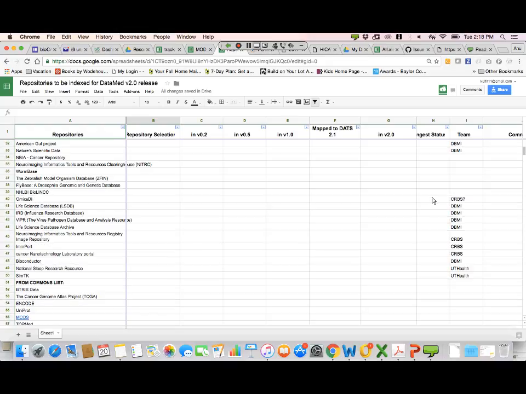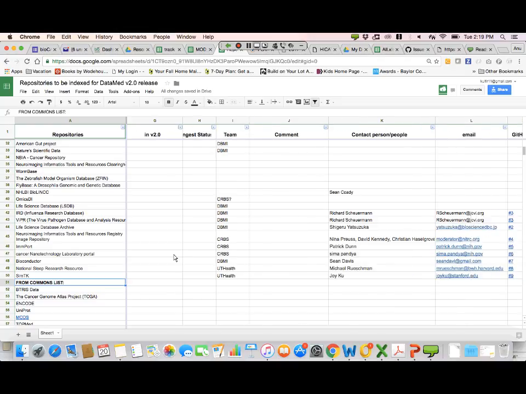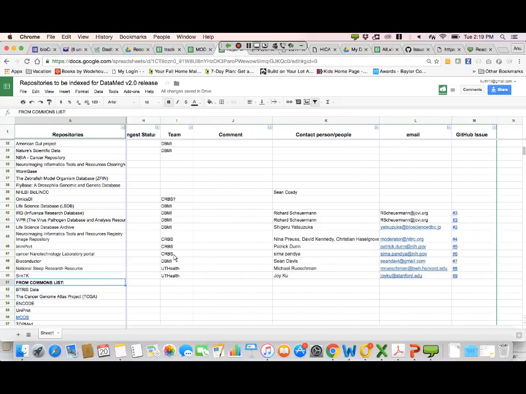Additionally, I have also added, and this is what we should probably talk about a little later as well, the repositories that came to us via the repository submission form, which is what Sanda has been working on.